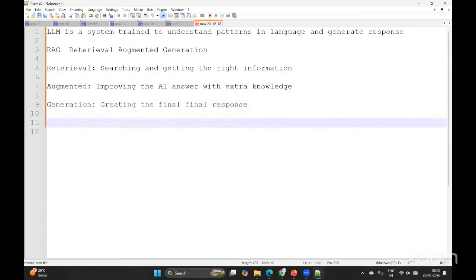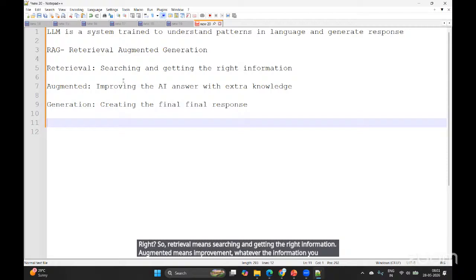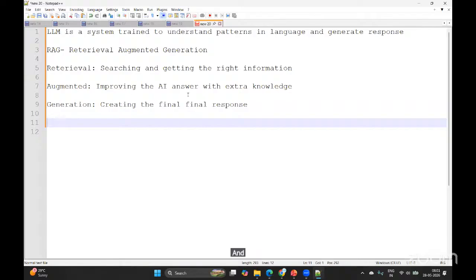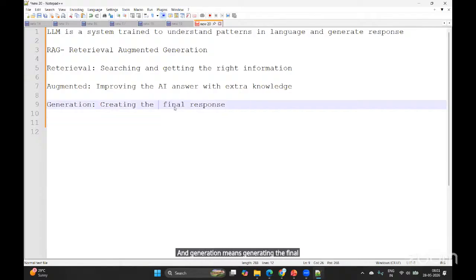So retrieval means searching and getting the right information. Augmented means improving whatever information you got from the retrieval, enhancing and fine-tuning it with the AI knowledge. And generation means generating the final response.